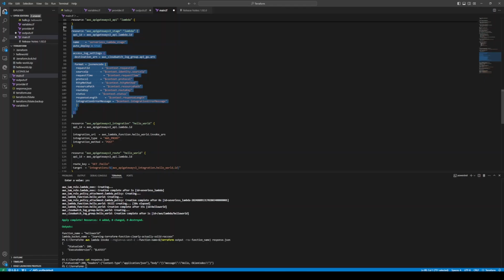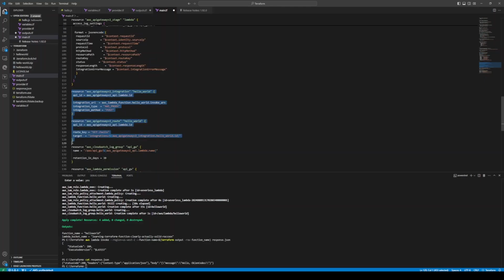The example configuration defines a single stage with access logging enabled. So the API integration maps an HTTP request to a target, in this case our Lambda function. In the example configuration, the route key matches any GET request matching the path /hello. And finally, the CloudWatch log group defines a log group to store access logs for the API Gateway stage.